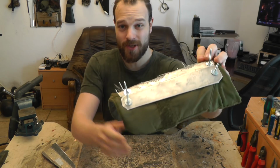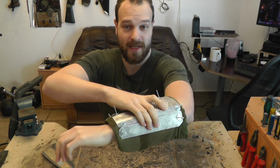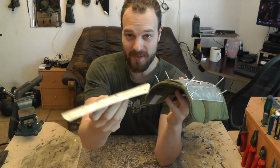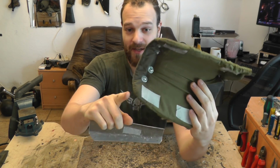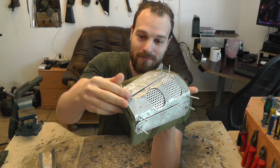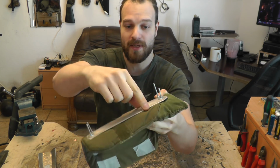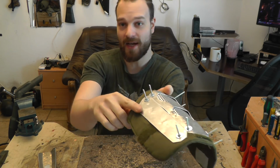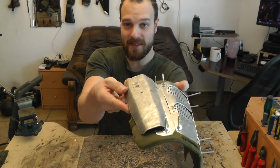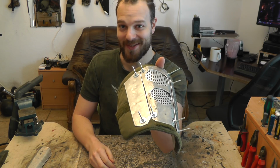Alright, now I've attached the metal pieces to this nice padding. And it all looks nice, feels nice so far. Just one problem. I don't have any padding of the same sort left for this piece. Well, technically I would have it on the two sides. So what I'm gonna do now is detach it and just move it all up in this direction by basically this width, so that on this side I have enough padding to put under this piece. So yeah, I'm showing it to you because you're gonna make mistakes like this as well.